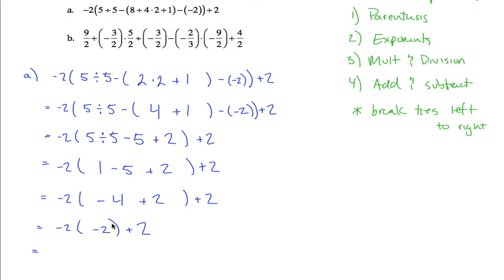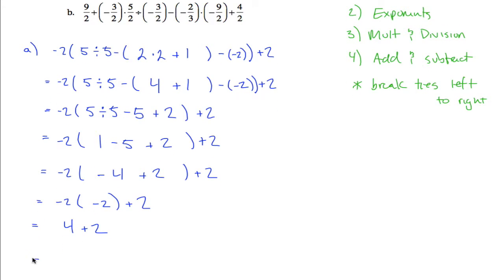So now we've done everything we can inside these parentheses. I leave the parentheses just to emphasize that it's this times this. Without the parentheses there, it might look like negative 2 minus 2, but it's not. It's negative 2 times negative 2. So I got that multiplication and this addition. I do multiplication before addition, so I want to do negative 2 times negative 2, which is positive 4. Negative times a negative is a positive. And 4 plus 2 finally is 6. That's a lot of work just to get 6 as your answer. But hopefully with all these steps you can see what we're doing.